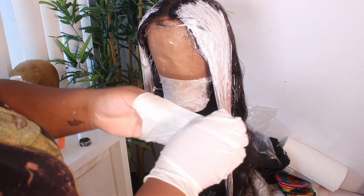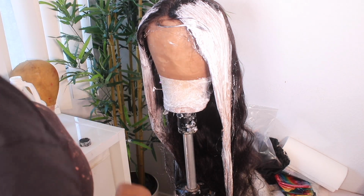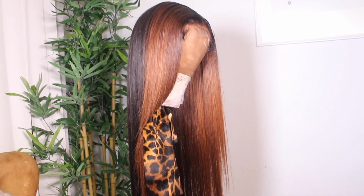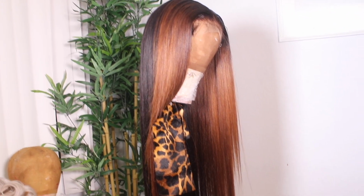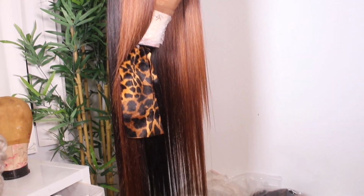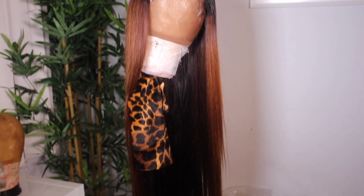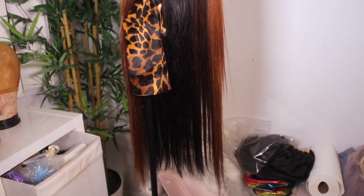And then I deep conditioned it with silicone mix, and I flat ironed it, and this is what the wig looks like, and she is bomb. I posted this on my Facebook and everybody went crazy. Oh my god. So she is bomb. Like, this color will go with everybody.